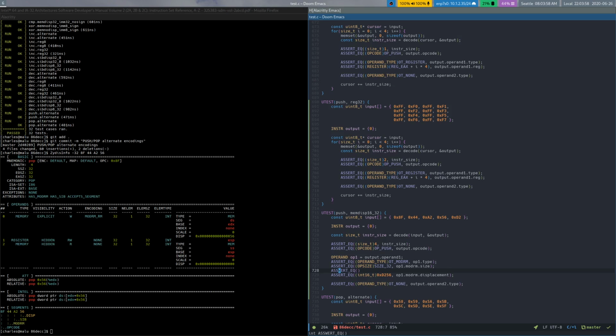Oops, not a sword. Just register, I guess. Figure out what the register is in a second.